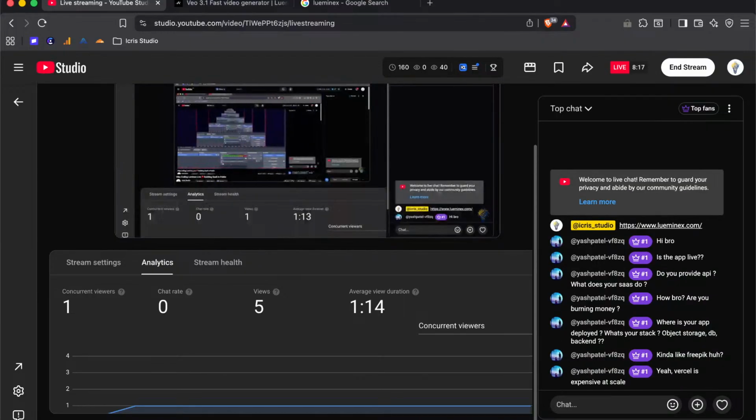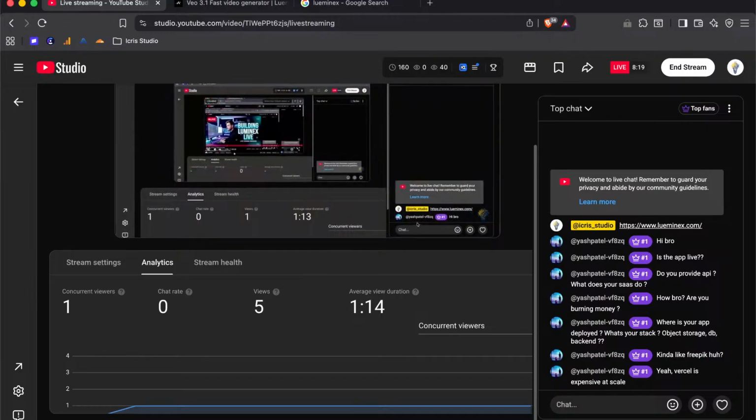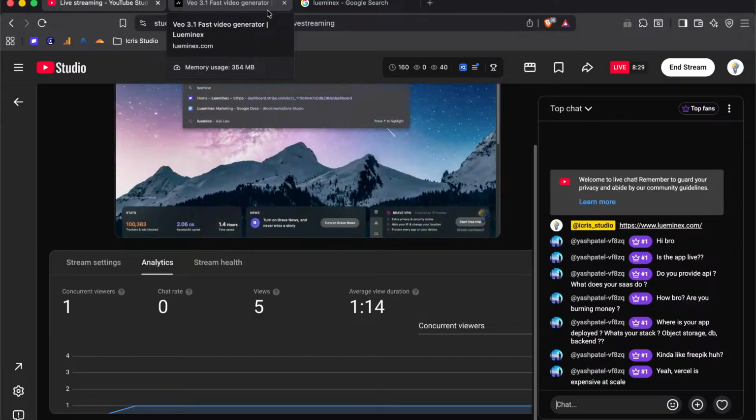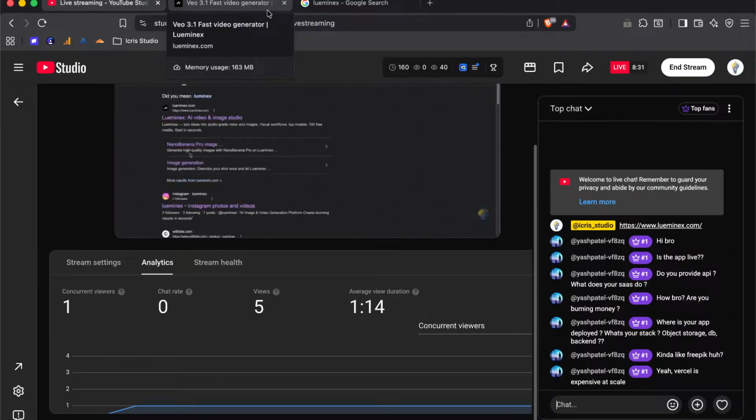Yeah, Vercel is too expensive, and it was working absolutely fine, but once I hit the limit, I was like, oh man, this pricing is so crazy. I was looking for a cheap alternative, and I chose Hetzner because it was cheap.